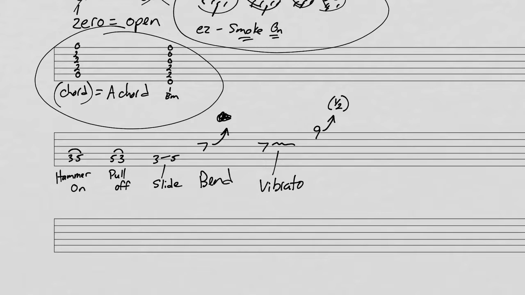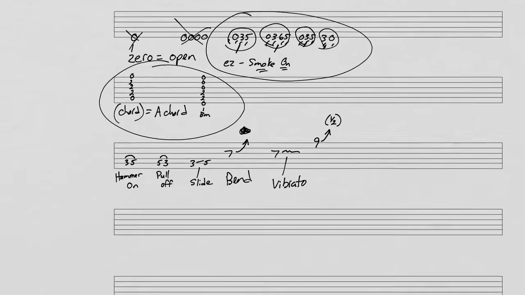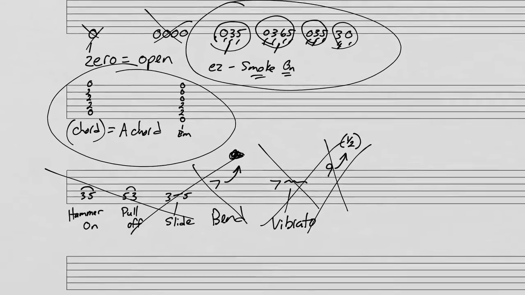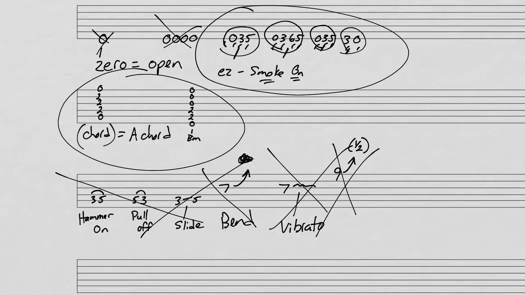Now, if I'm getting ahead of you in terms of some of the things you know, like bending and vibrato, I apologize, I don't want to confuse you, but just understand that there is a lot of different stuff involved in the smaller techniques of learning how to read tablature. But these things right here are less important than learning how to read chords and learning how to read single notes. Those are the 2 most important things that you can learn how to do, right?